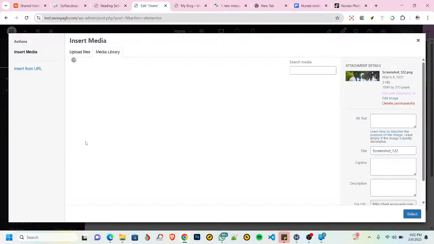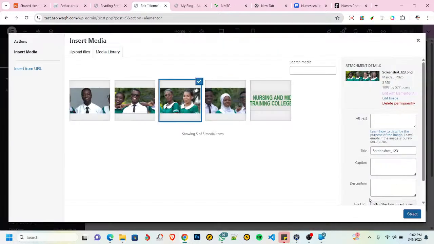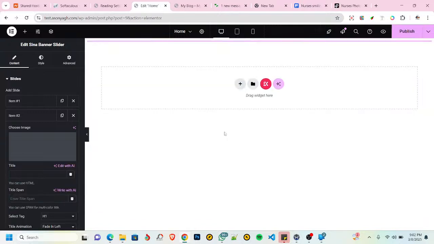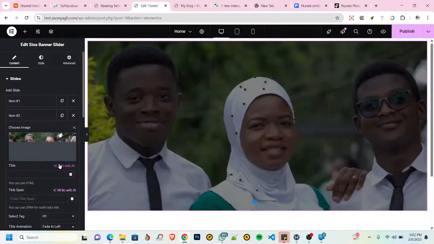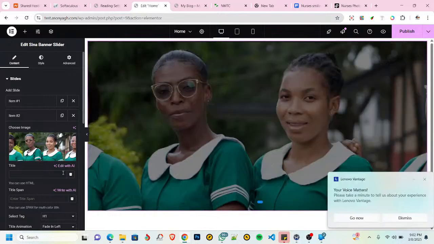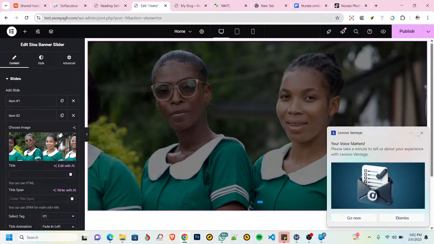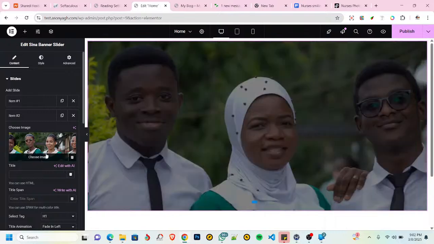Change it to a different picture, maybe this one, select this, and that is it.